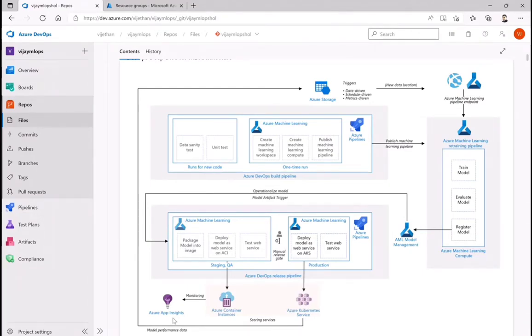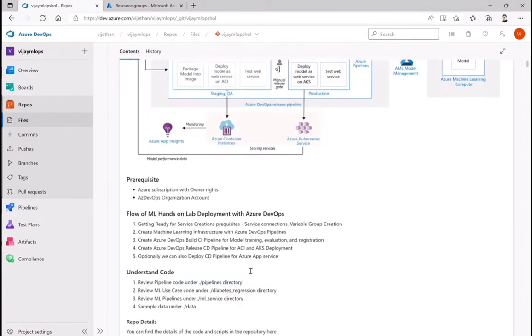On top of that, as I said, we need an Azure subscription. Without that, obviously the services cannot be installed. We also need an Azure DevOps account so that you can automate this whole process. While we do this step by step, I think you will understand more on that. But for us to get started, let's go through the prerequisites.